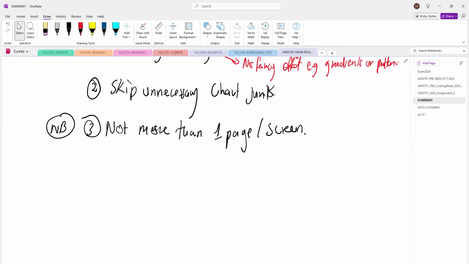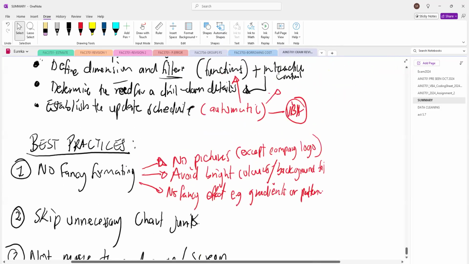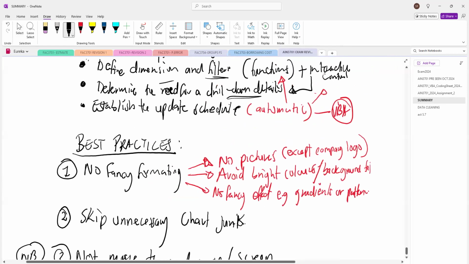So if the information is too much, that is why we said consider creating a drill down. Like I said, imagine you have 10 fruits, and for those 10 fruits, I want to compare to last year, I want to compare to budget, I want to see the sales per week or monthly sales for each and every fruit. It may become too much. So consider using drill down functions.